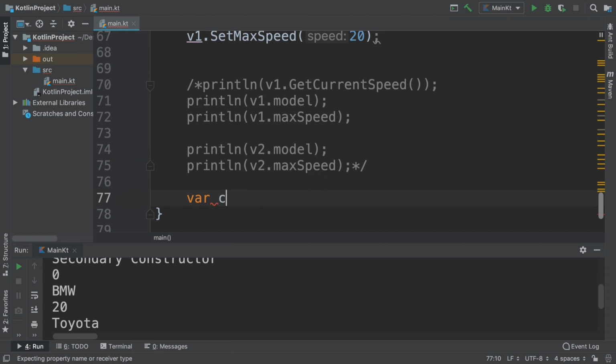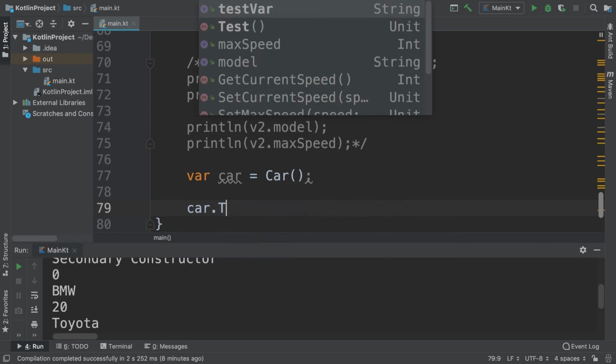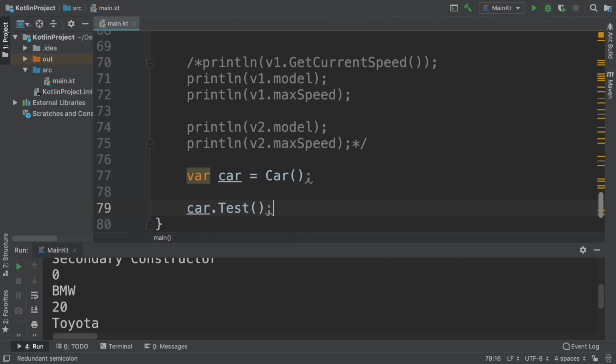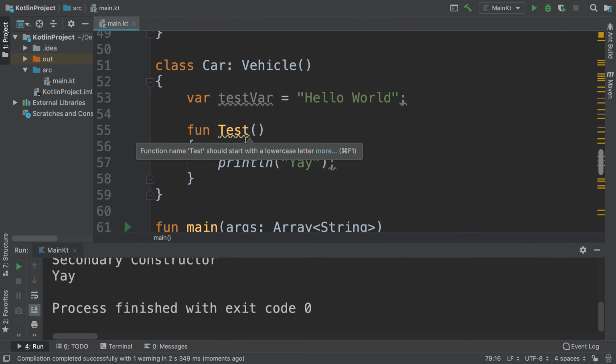So I'm going to create a car equals Car, like so. So what this means is if I do car.test, we run that, it will call this test method right here and it will say yay.